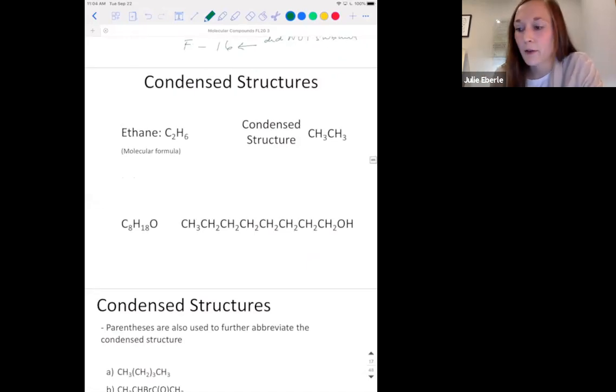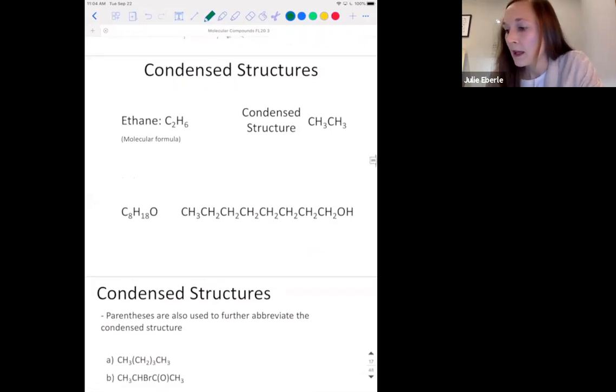Condensed structures. So let's recap on this. We're gonna finish talking about condensed structures, and then we're gonna get into molecular geometry and some other things today. We said condensed structures are a way to read a molecule and imagine how it is put together. So it's a shorthand notation. It's not a Lewis structure. Lewis structures show the bonds between the atoms and the lone pairs. Condensed structures you read, and you can imagine how the atoms are connected. So it still tells you the structure of the molecule, but you have to, quote, imagine it.